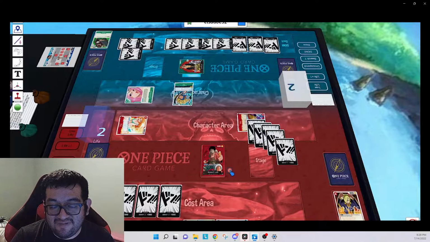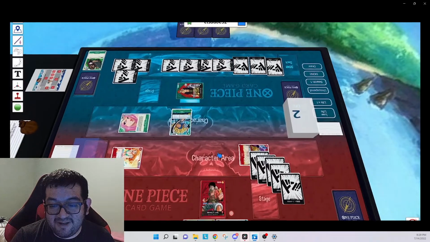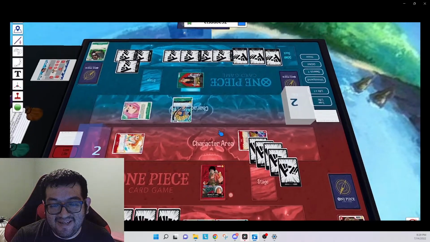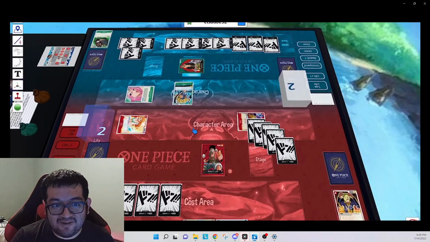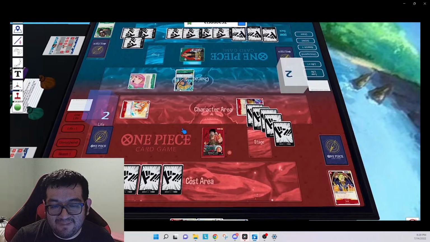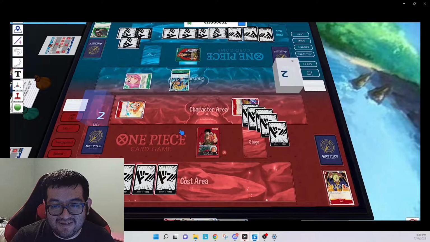So we do have Jinbei here. We're going to attack him for 10,000, meaning he has to play a 4,000 counter plus 2 more thousand in order to be able to block this attack. He decides probably not to take this. Yeah, he decides to actually take this life, not to play any counters this turn.